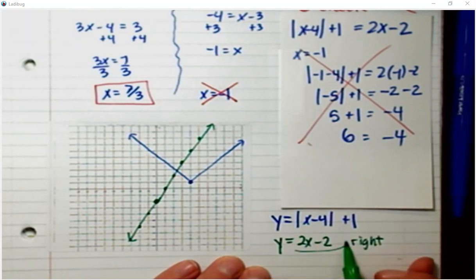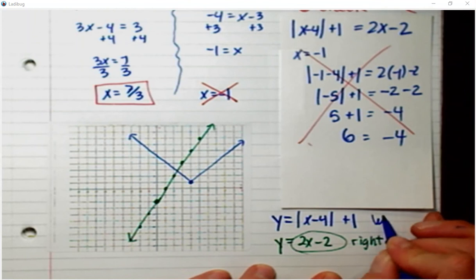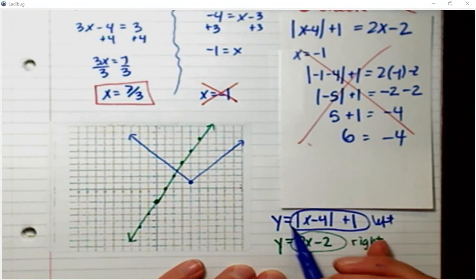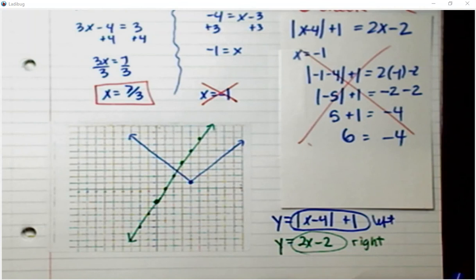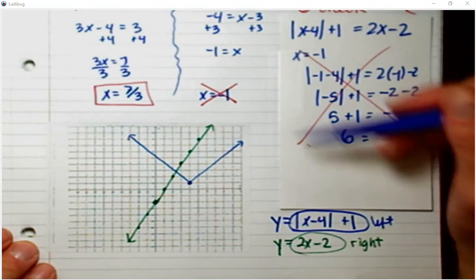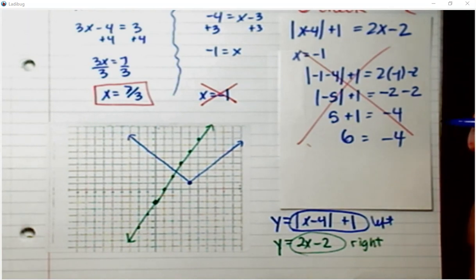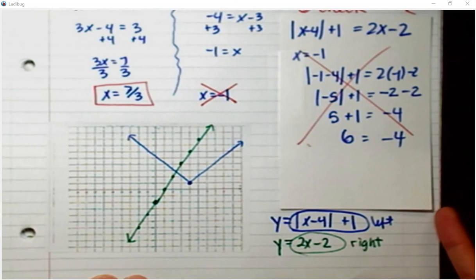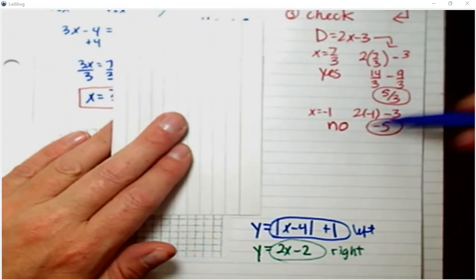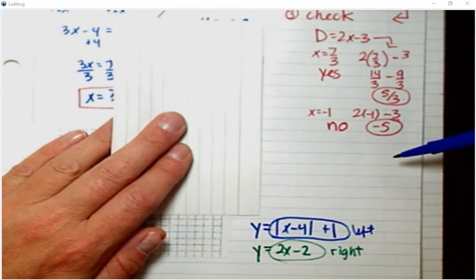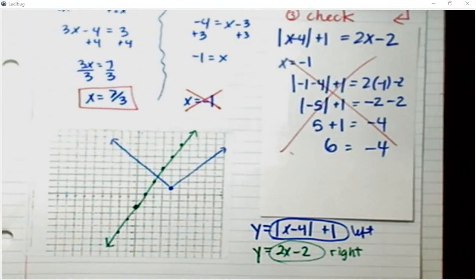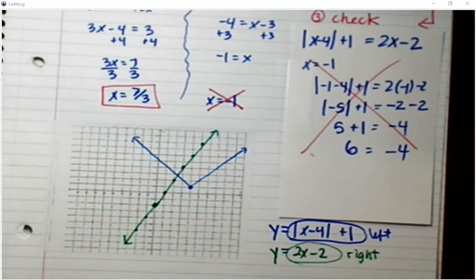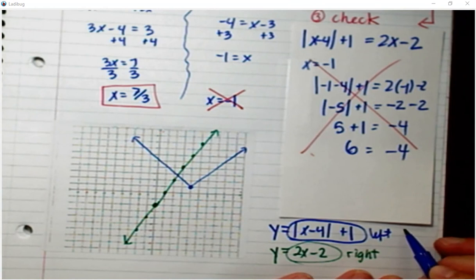This is the right side. This is the left side, right? Some of us are visual learners, and it makes sense when we check visually. Some of us are arithmetic checkers, and it makes sense when I plug it in and get a concrete yes or no. Some of us completely understand how I'm thinking about the distance. Okay? You got choices. It's up to you. Sydney, question. So the slope would be 1 for x minus 4? Yes. So it's a V shape, and the slope is 1.